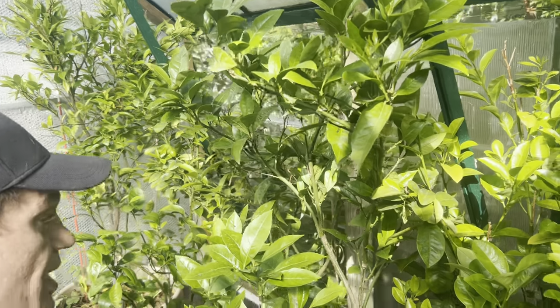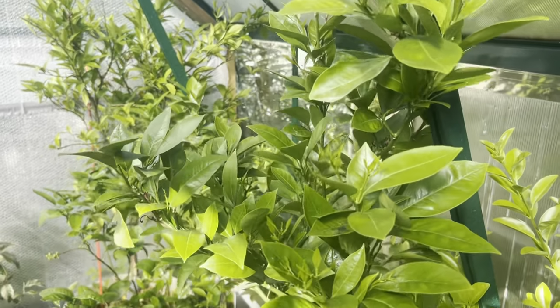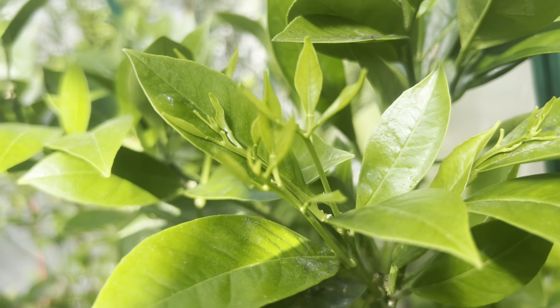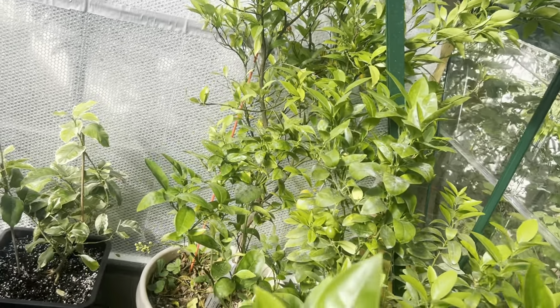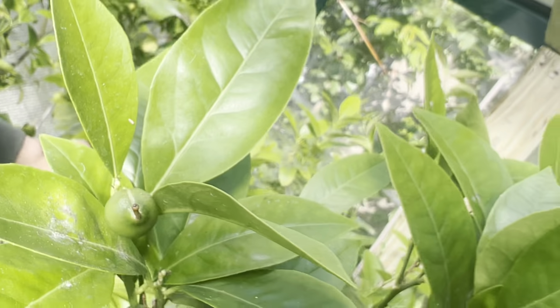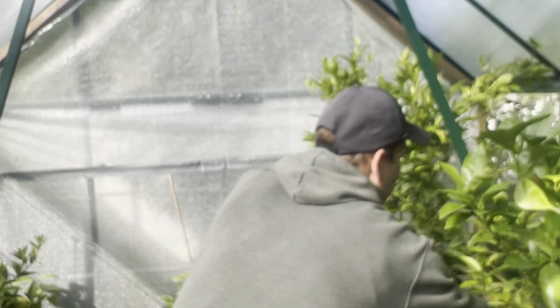Here's my Robertson navel. It seems to be doing pretty good. Got some spiders and some bugs that I need to get off of it, but like I said, when I throw it outside, usually nature takes care of itself. Being in the north, it seems like I don't get as many bad pests as you would in the south.